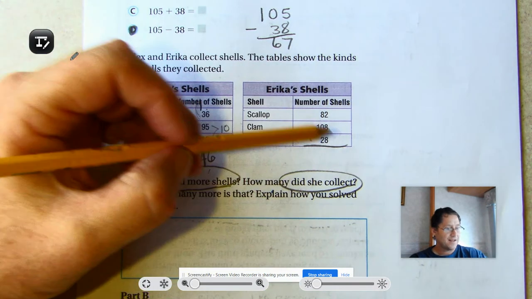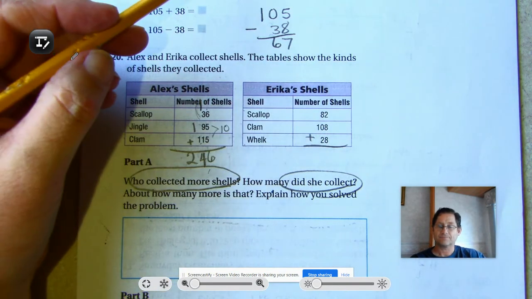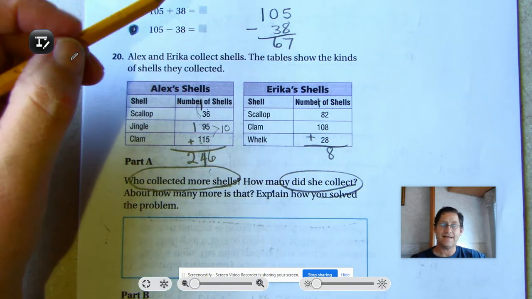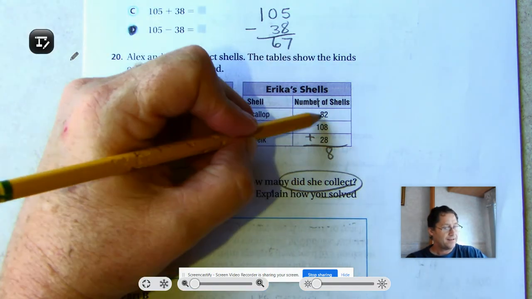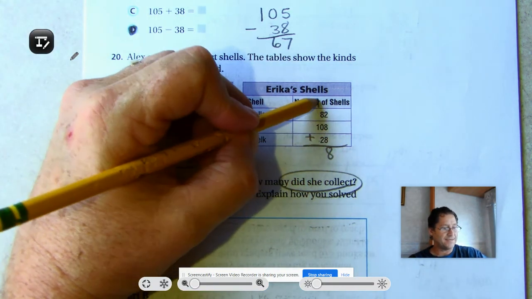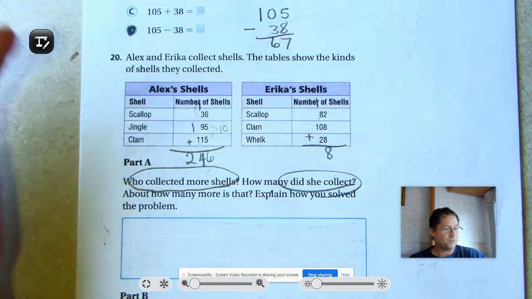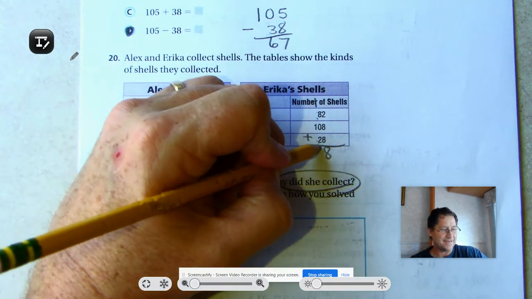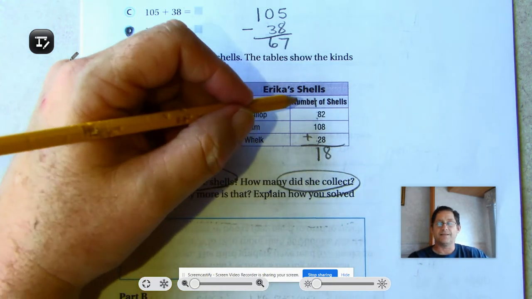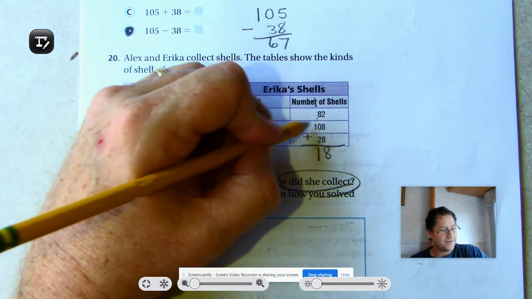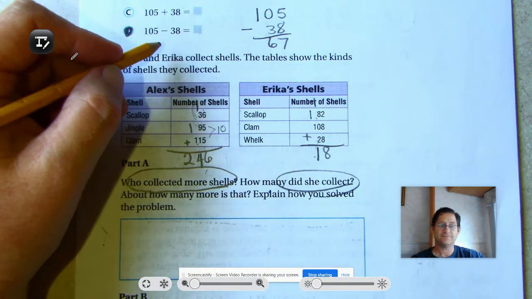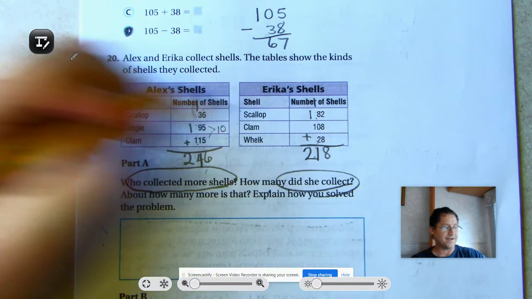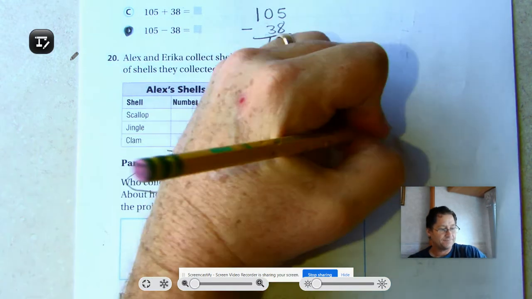Erica now. I see that 8 and 2 is 10, and 8 more is 18. Regroup the 18 ones as 1 ten and 8 ones. 8 tens plus 2 tens plus 1 ten. Well, 8 and 2 is 10. We just said that. So 10 and 1 regrouped ten is 11 tens. Regroup the 11 tens as 100 and 10, and add the regrouped 100 to the other 100. We get 218. Compare these.